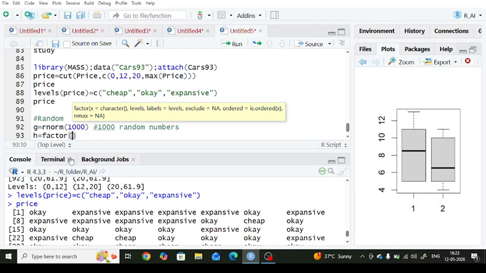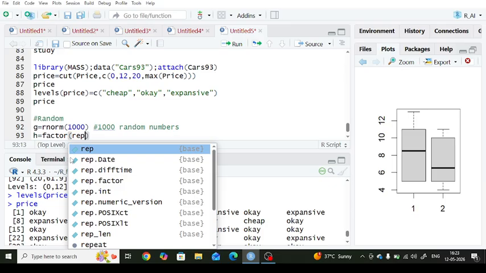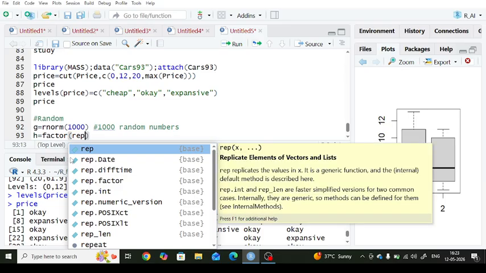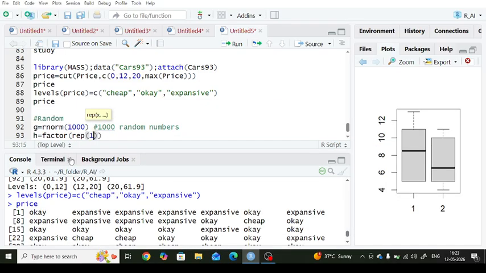So let's see the factor, and I want to repeat this value with rep. This is an inbuilt function, and I will start here with parenthesis. This value will start from 1 to 10. I'm using slicing here. So we will see here, and let's go 100, it should look like this.